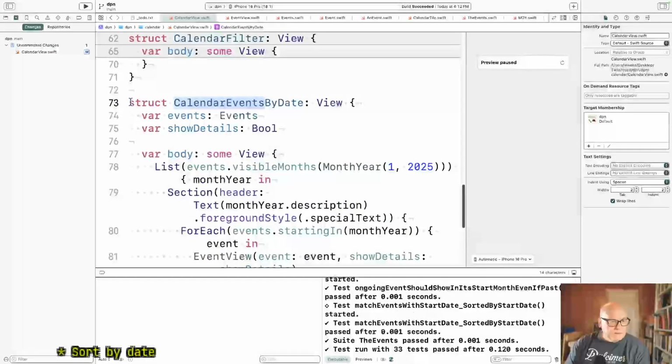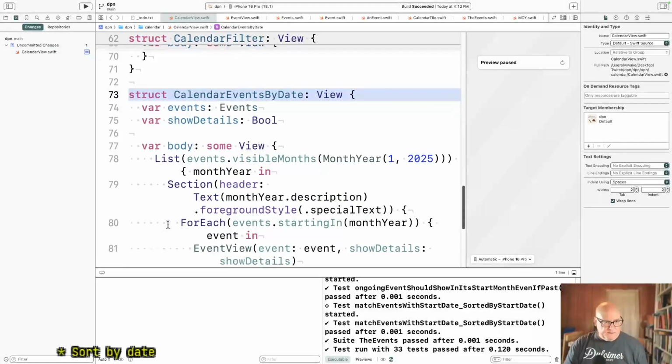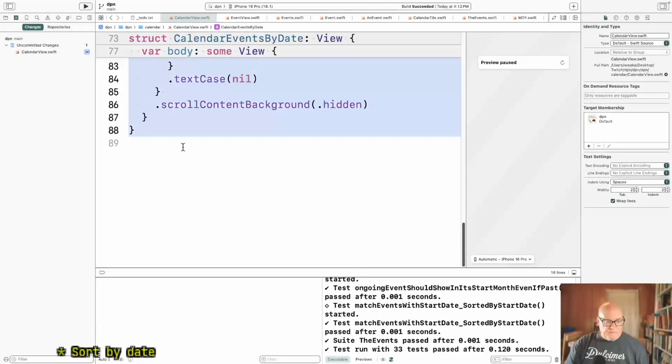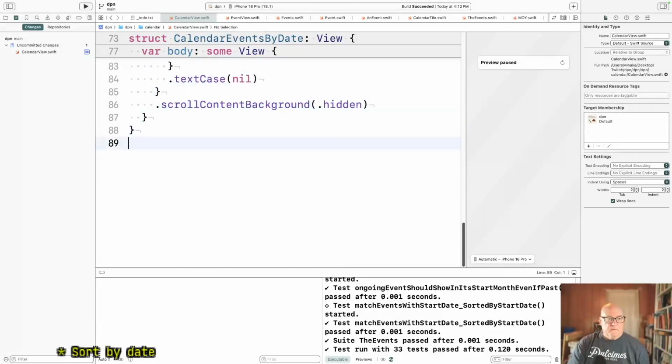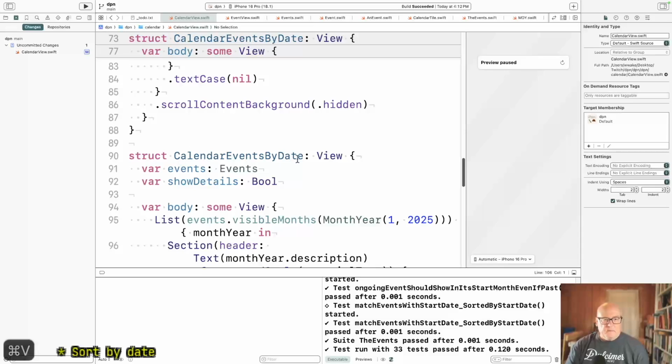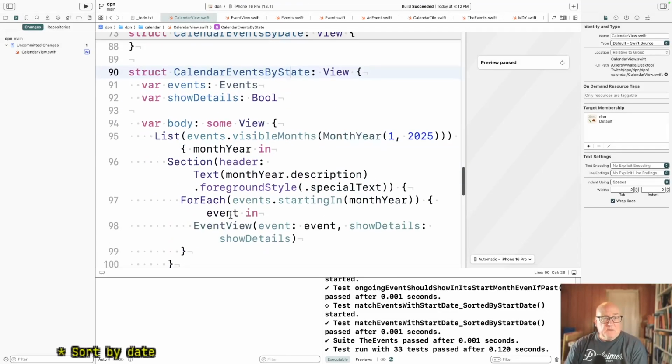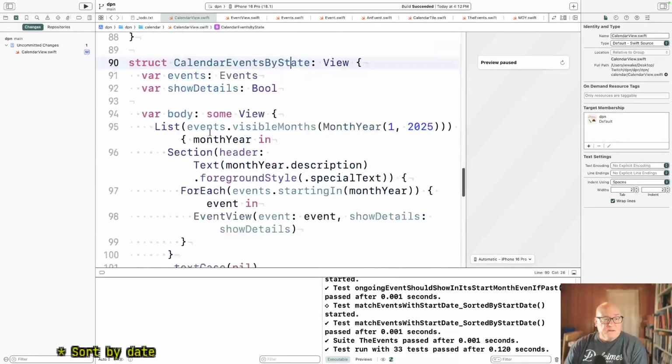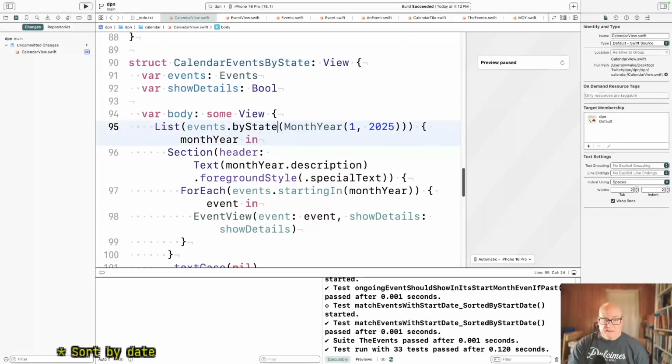And I guess we'll put the stub, the event, by state. And I think we'll throw this away when distance is available. Okay, so this is events by state.